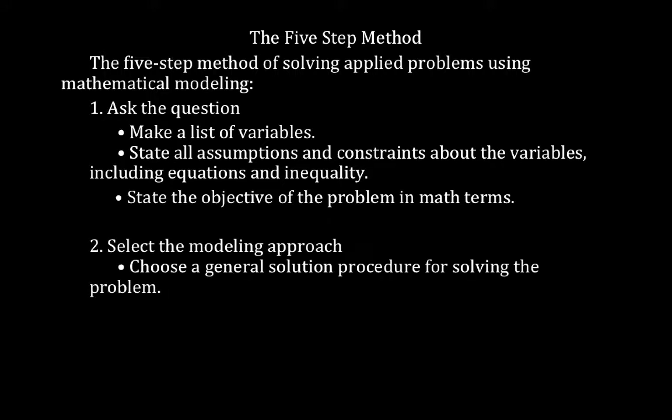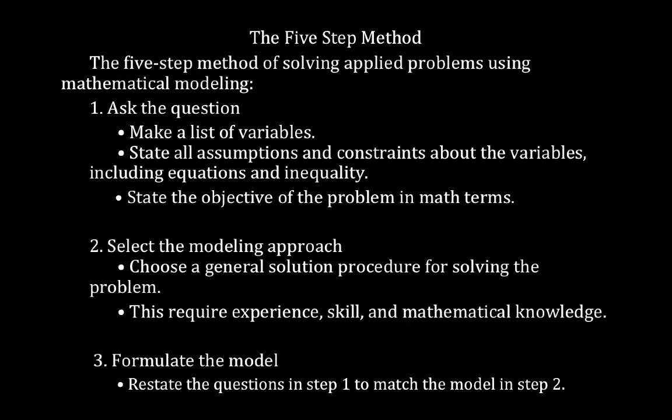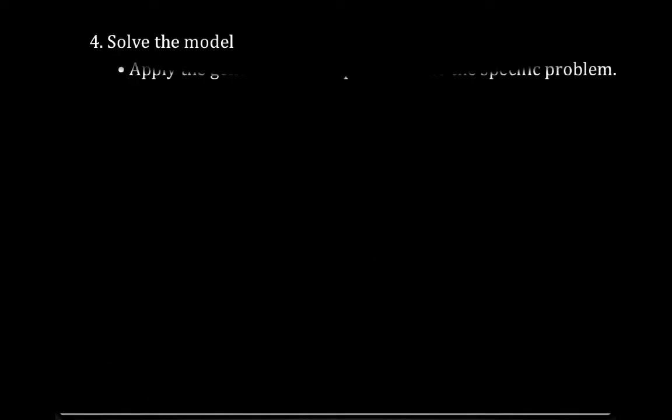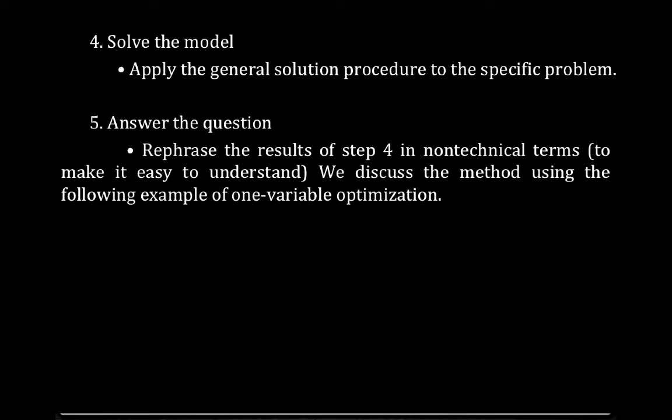Then second step, we should select the modeling approach. It is based on your problem. I will explain how to do this. Third one, formulate the model. So restate the questions in step 1 to match the model in step 2. Fourth one, solve the model. Here, apply the general solution procedure to the specific problems. Last step, answer the question. So these are the steps of the 5-step method.